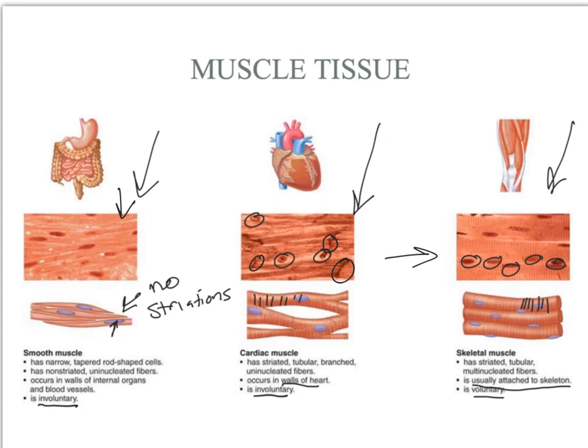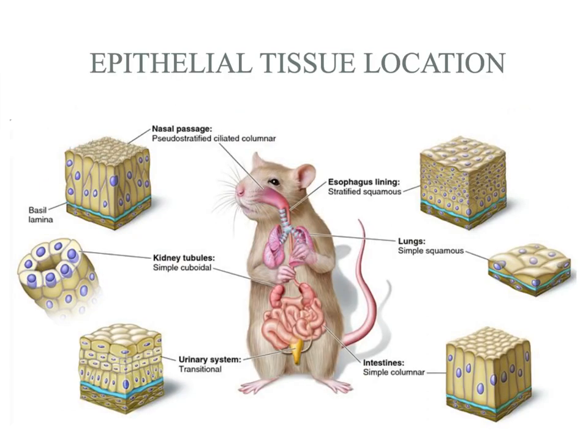So let's move on to our epithelial tissue. All right, so epithelial tissue, this covers the outside of organs and the structures in the body that line the lumens of organs in a single layer or multiple layers of the cell. There are many different types of epithelia that are classified by shapes of cells present and the number of layers of that cell. And we're going to be going into those layers. Okay. You can have simple epithelia, or if it's multiple layers, it's called stratified. The different shapes, we'll get to the different shapes in a minute.